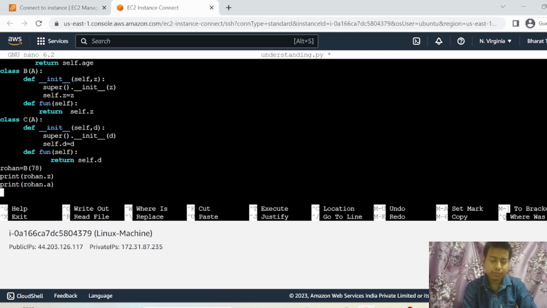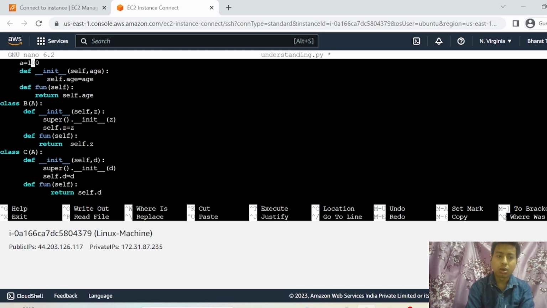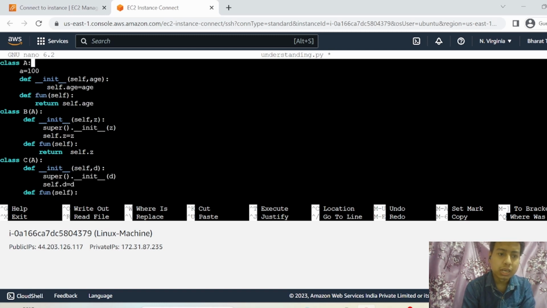Now, let's say we have created an object of each class. Let's say Rohan equals, Sohan equals, Mohan equals. We have these three objects. The first is an object of class A, which accepts self and age.